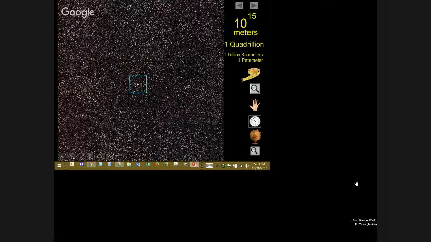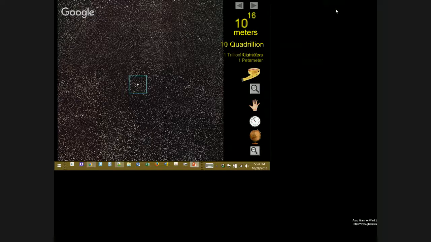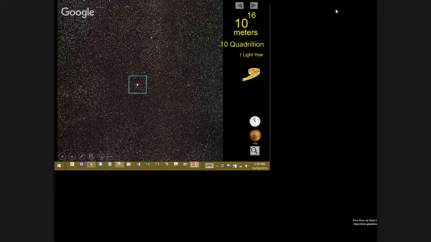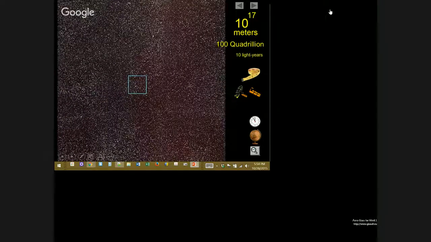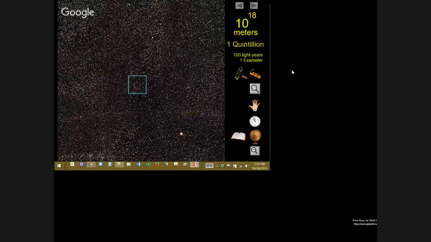And if you want to know what a quadrillion seconds is, it's 32 million years. So we're really getting up there. Of course, we're multiplying by 10 each time. Okay, 16 steps out. Doesn't look much different. 17. And at 18, I've got a highlight to point out to you. It's right down there in the bottom right corner.